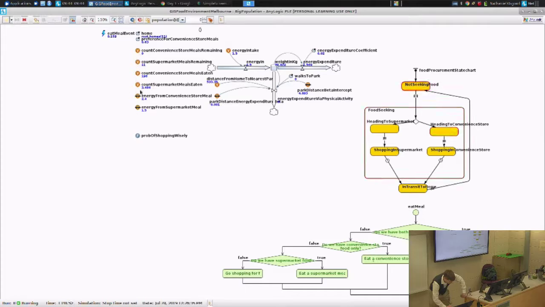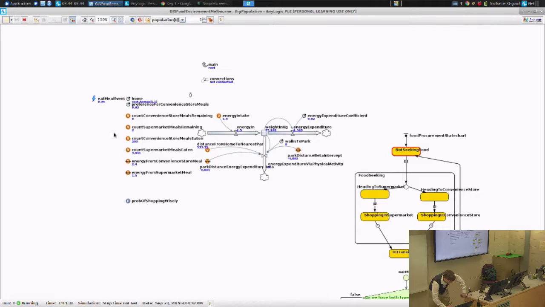You'll notice that this is an individual who is getting more supermarket meals than convenience store meals, by more than a factor of 10 to 1, despite having a fair preference for convenience store meals. That may be because they're close to a supermarket. It makes it very convenient.